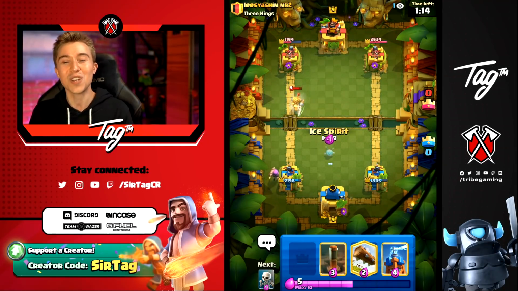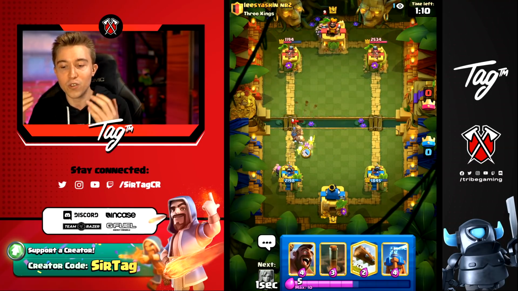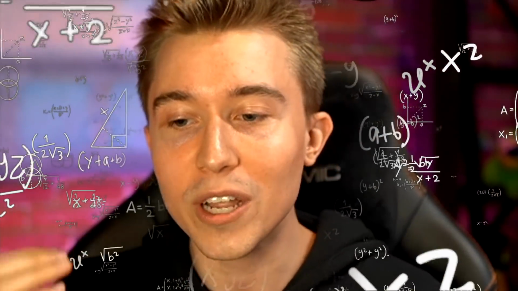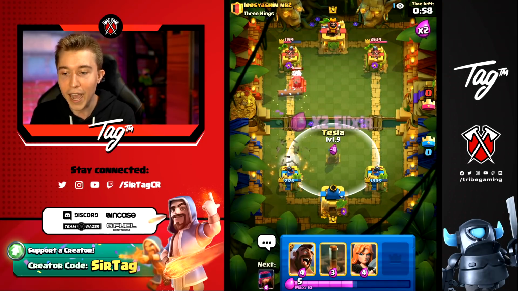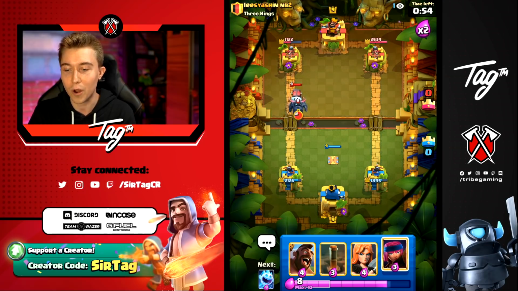And another thing that I want to talk about with this deck in particular is you want to use Electro Spirit if your timing of Ice Spirit isn't good. So the reason why you run Ice Spirit and why pros run Ice Spirit is the stun duration is longer than the Electro Spirit. So the person that finished number 4 in the world, he prefers running Ice Spirit because of that. And that's what all the top pro Hog Rider cycle players are running as well.